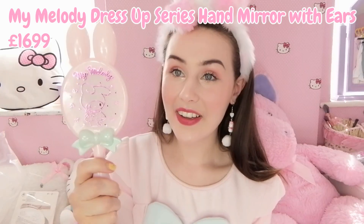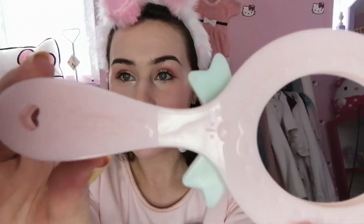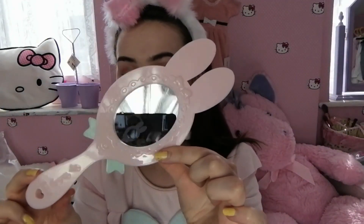Next up I bought something that is also quite useful for my YouTube videos — this My Melody handheld mirror. Here is the view you guys will be seeing in my YouTube videos. It's so pretty. It says My Melody on there — I love this mint colour of the bow. The reverse side has bow and scalloped love heart edges around the mirror, and it says My Melody engraved at the bottom. It's just so super duper cute. She's a really nice size in the handle, so now I can do makeup tutorials and it doesn't matter if you see the mirror in the frame because it's such a cute little My Melody mirror. They also had the matching brush to this, but I thought I've already spent a lot of money on the bag and the jacket, so I probably don't need the brush — but maybe I will get it at some point.